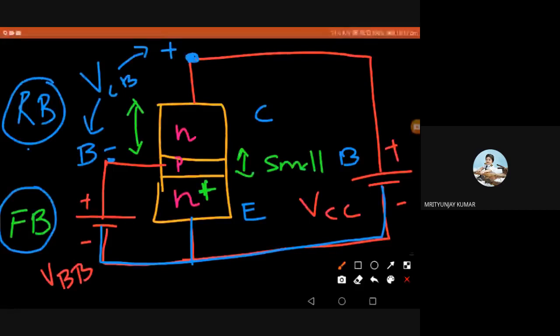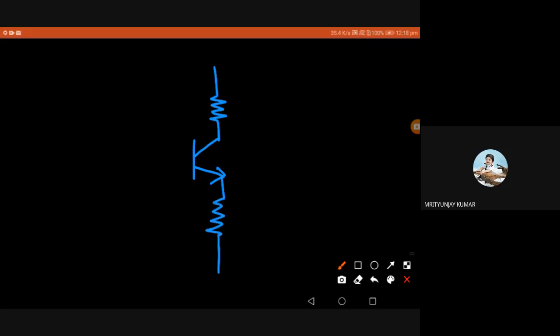So this thing I think we have not discussed yesterday. This is the circuit, this example. It's a very commonly used circuit, so this is very important. We'll draw this. This is an NPN transistor. Now what I'm doing is giving a resistance on top, and I'm also keeping a resistance at the bottom. Yesterday we saw one example like this: emitter resistance and collector resistance.